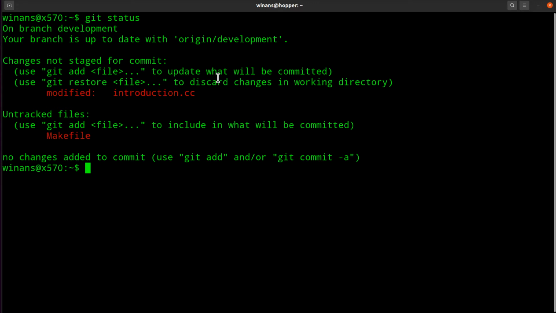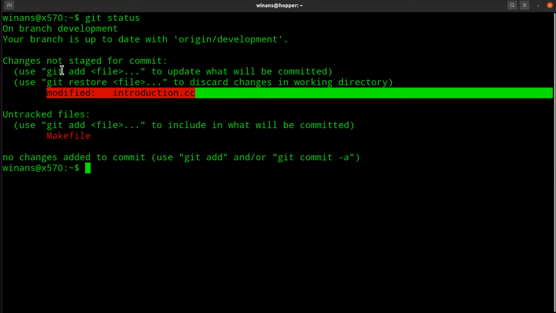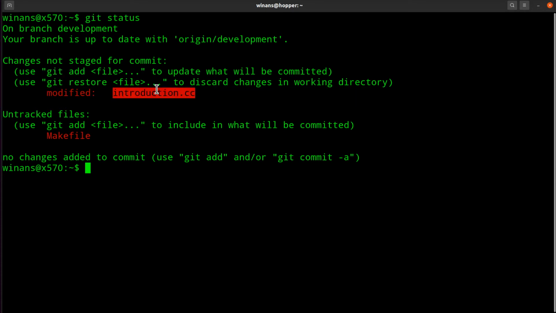Git is wonderful, right? Just like the nice warnings in GCC, G++. It says, hey, I don't know what to do with this here. You've modified it. What do you want to do? I can type git add followed by this file, and I can add it to the staging area so that it can be committed back into the repo. Now, there's a bunch of different ways to do this. You'll see as you go along, and you'll just develop your own style.